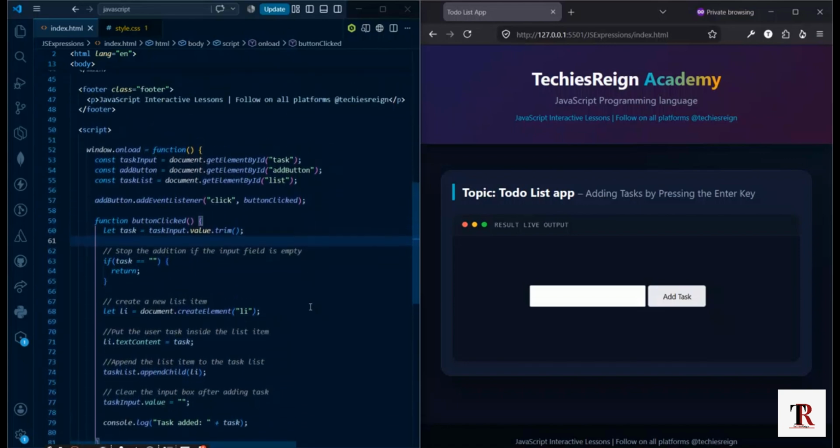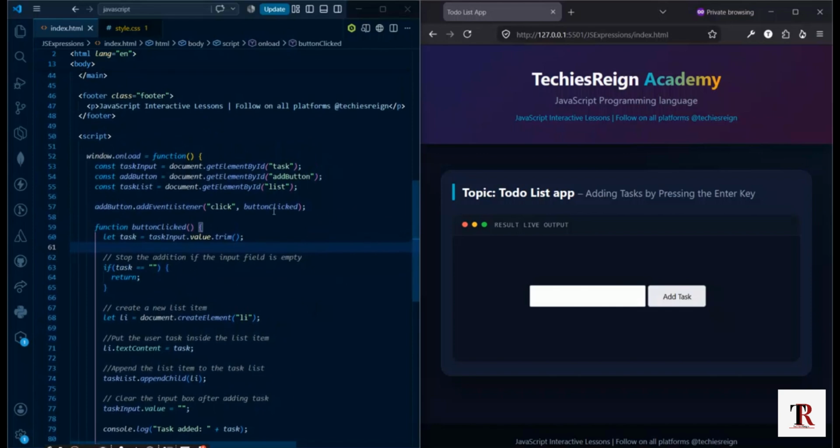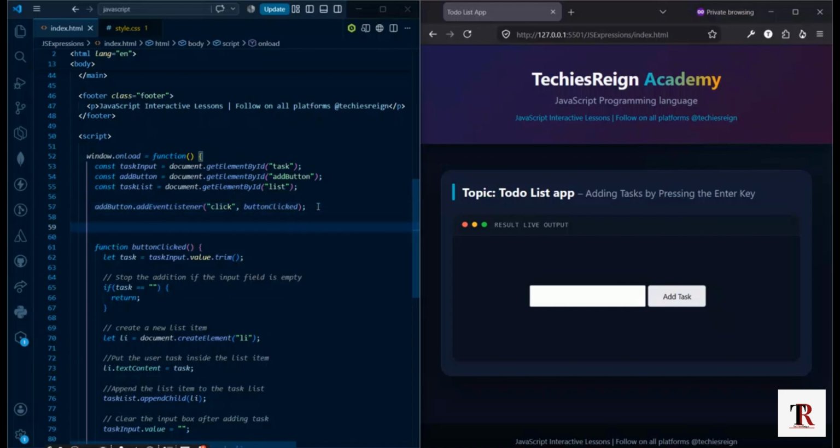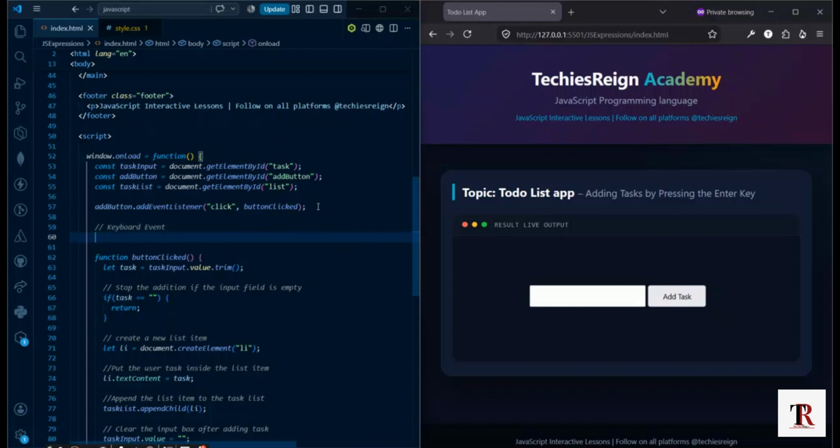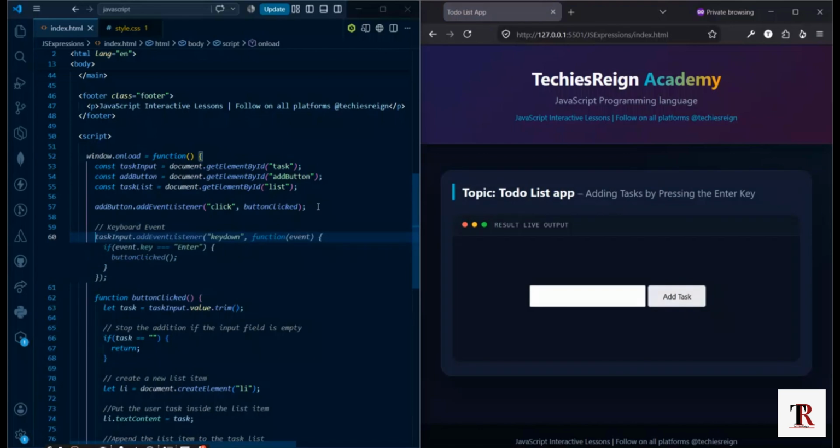So if we look at our code, let's come back to this part where we are actually listening for events. addButton.addEventListener, click and buttonClick, which is our function. Just under this function, let's put our keyboard events. This keyboard event is going to make use of another addEventListener.